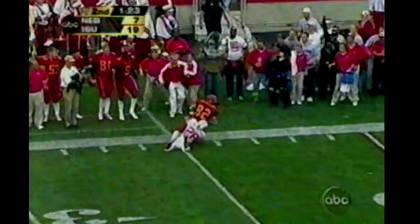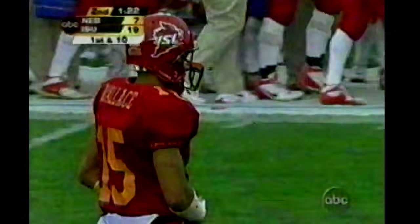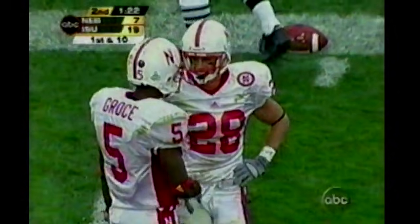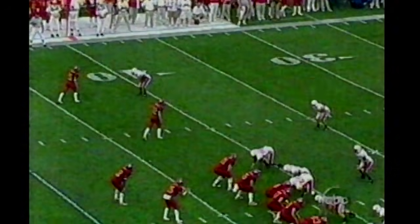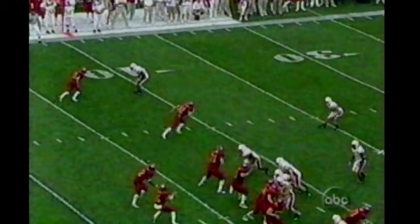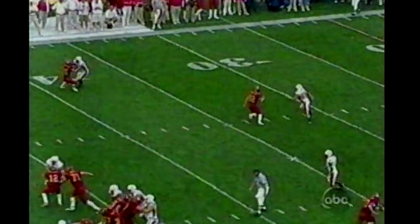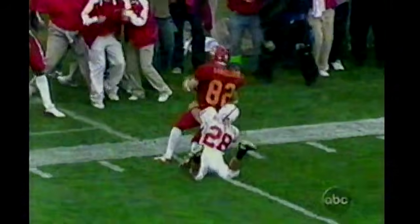Over the top, beautifully thrown ball, just what Gary was telling you about, to Danielson, who's out of bounds inside the 25-yard line. That's 18 yards, and folks, that was a beautiful pass. Danielson owns Ricketts. He's telling him every time. He's got Ricketts again playing off. He says, anytime this guy plays off, I got a 2-way go on him, man-to-man. There is no way he can cover me. I got an accurate quarterback. I'm going to keep my body in front of it.